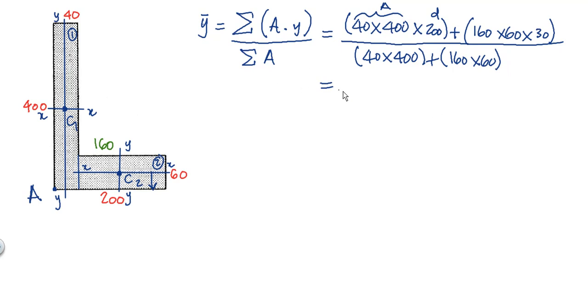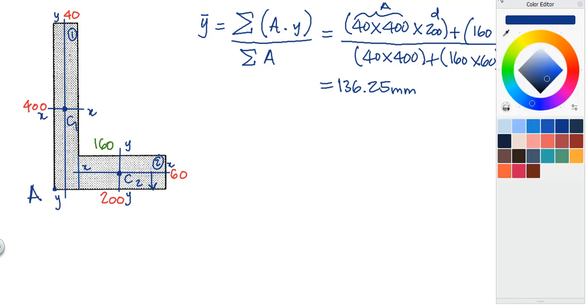Okay, I got an answer of 136.25. Check my answer, I could have made a mistake. Hope I got it correct. And notice there, it's a distance. The distance, okay? It's a distance. And what does it mean? It means, because it's vertical, it means this.